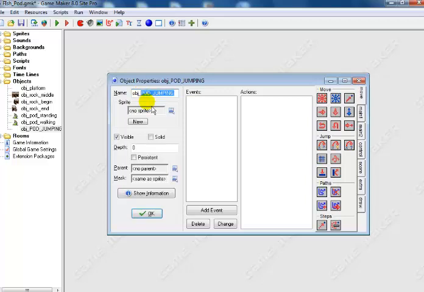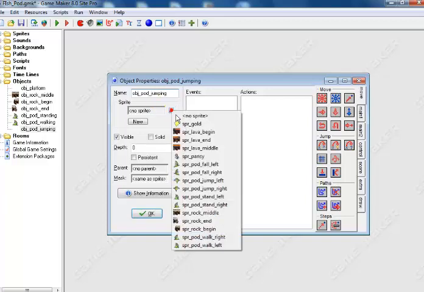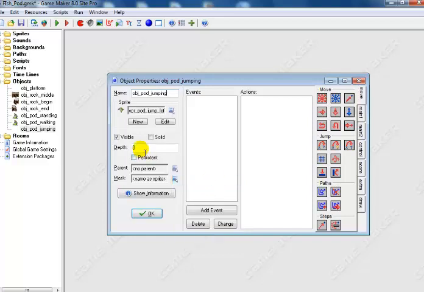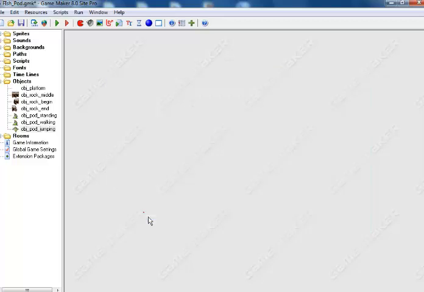Let me just be consistent, change that to lowercase. Jumping, yeah. Set it to jump left or right. Jump left. That's cool. And the depth in this case, make that -1. That's fine. So that is done. Click on OK, and that's the object right there.